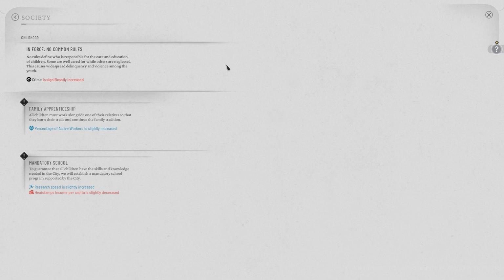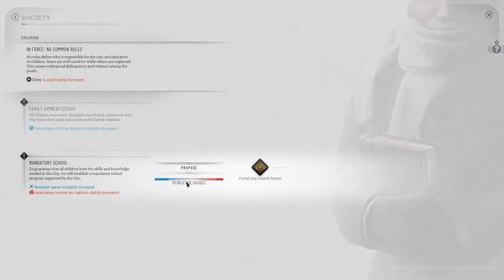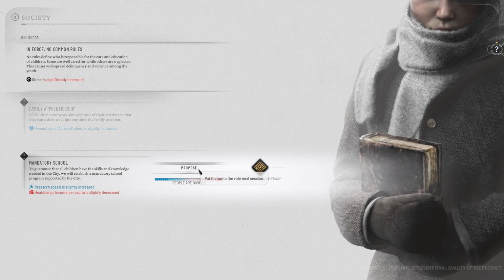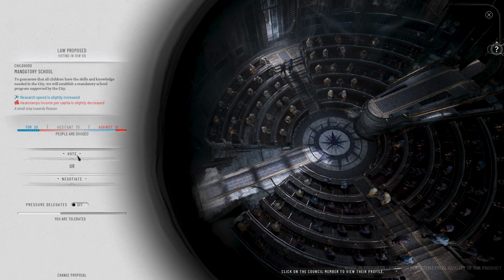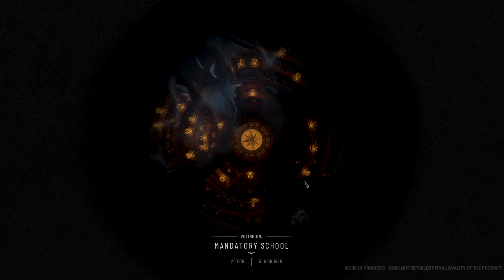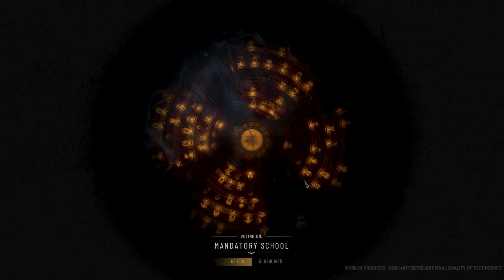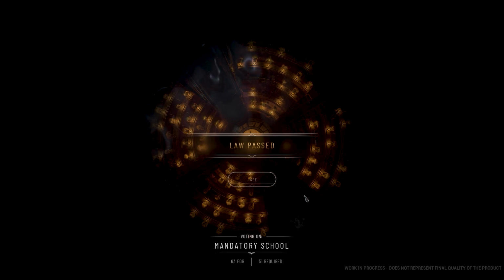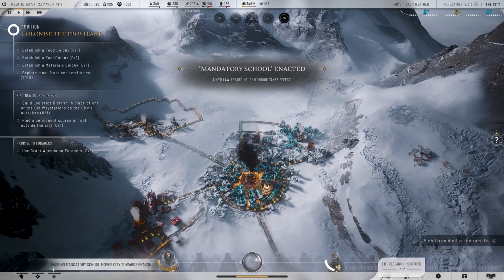So there's benefits to both. Do we want more workers, or do we want more research? For me, I feel like research is the more important thing. And on top of that, mandatory school is something that I think everybody should go to. Surprisingly, the same. A lot of people are pretty divided on this, but we should be able to propose this and pass without really any issue. We do need 51 votes, so we are going to go ahead and see what we can get. Hopefully we pass. Sometimes we do, sometimes we don't. It's coming through. Surprisingly, the majority of the population is happy with this decision for mandatory school. So just like that, we've passed a law for school.